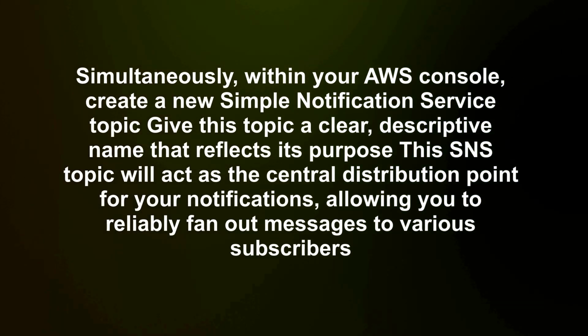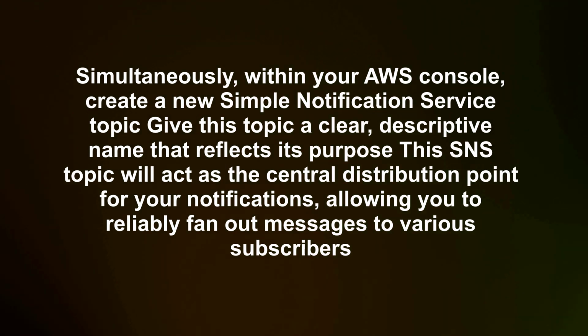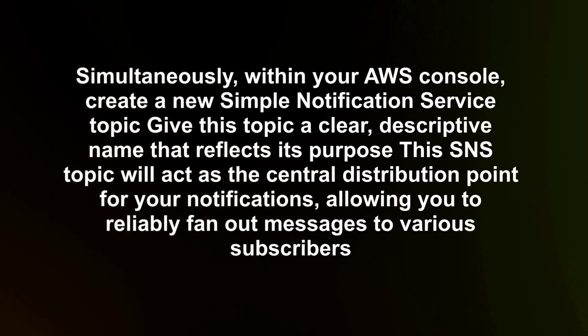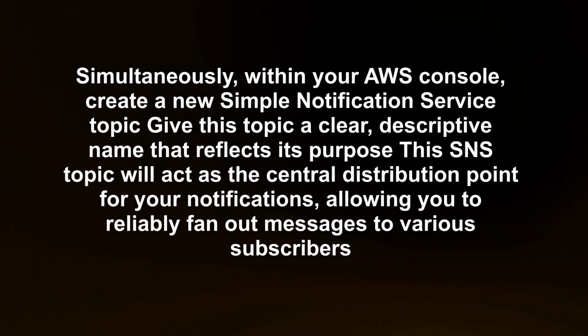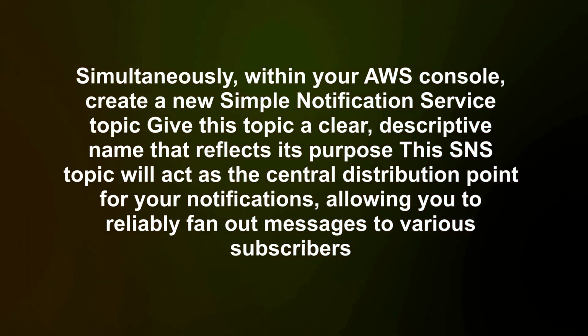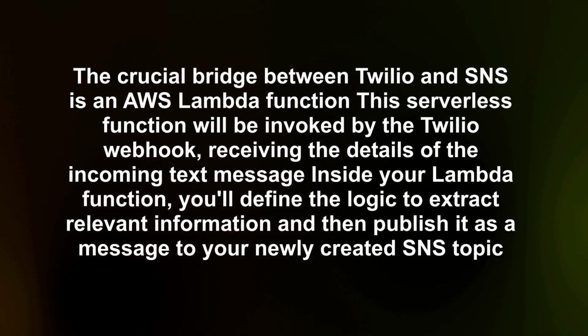Simultaneously, within your AWS console, create a new Simple Notification Service topic. Give this topic a clear, descriptive name that reflects its purpose. This SNS topic will act as the central distribution point for your notifications, allowing you to reliably fan out messages to various subscribers. The crucial bridge between Twilio and SNS is a Lambda function.